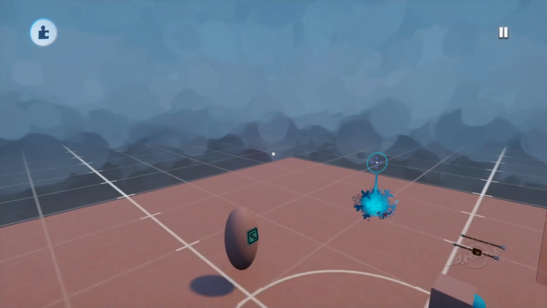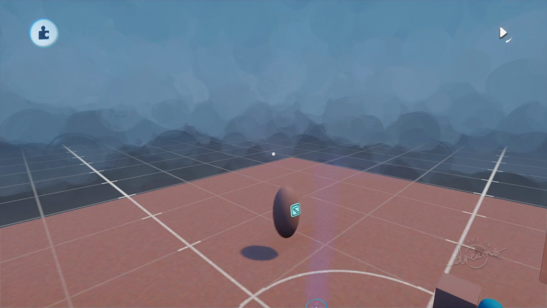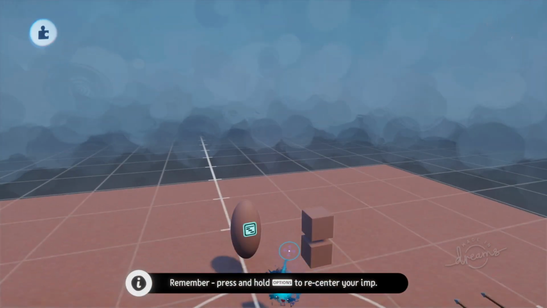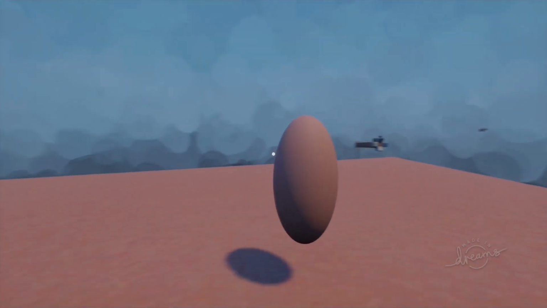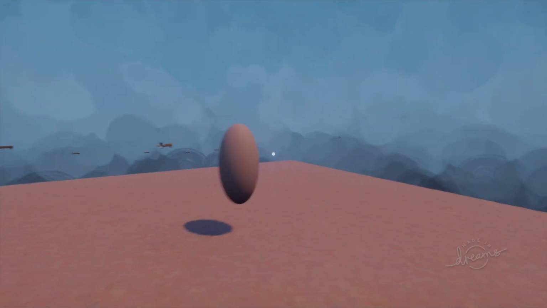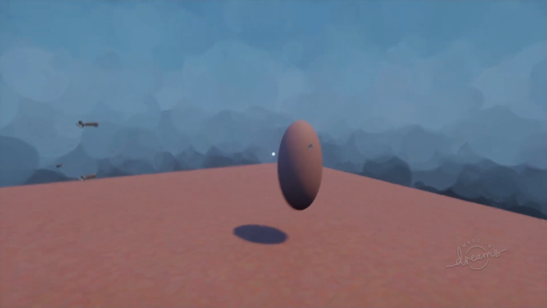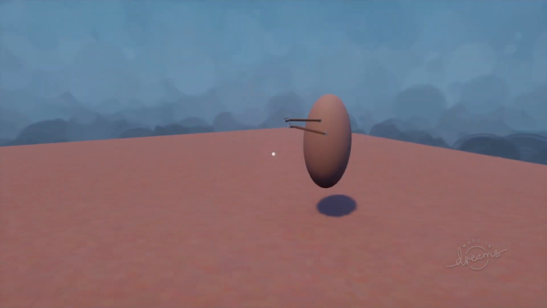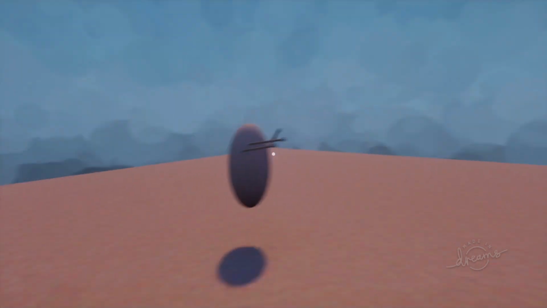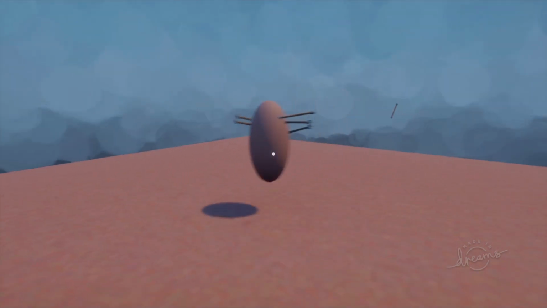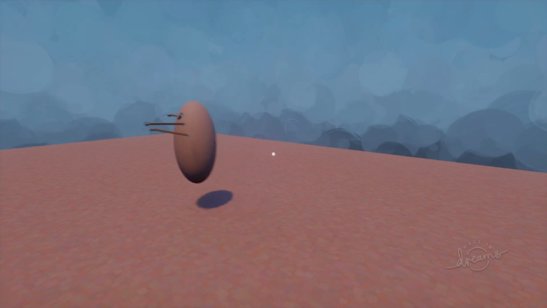Alright, so now it's got the loop going back and forth. And now we can test it out to see if the arrows actually stick to it. If I can hit them. If I can move them fast. Alright, so that one stuck to it. Jesus, my arrow should go a little faster. That one stuck to it. Probably should go on this side. Those ones are just hitting each other and getting stuck into each other. But as you can see, you have to mess around with the trigger zones and where it emits a little bit, but works pretty darn good.